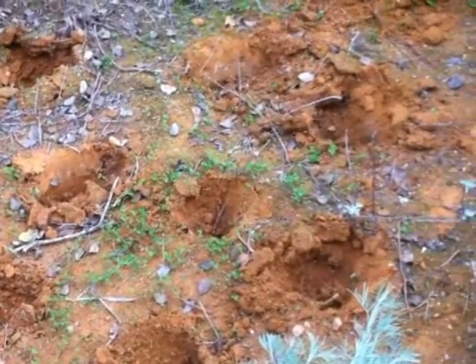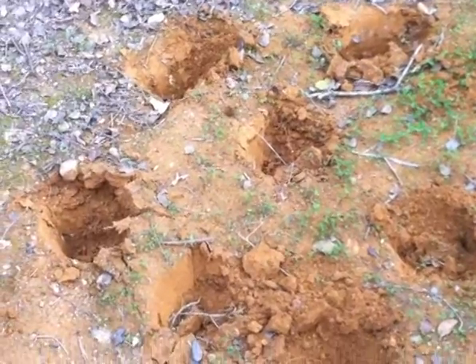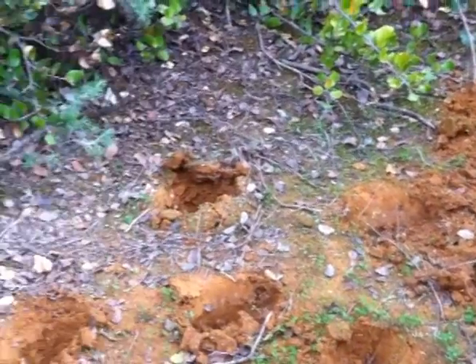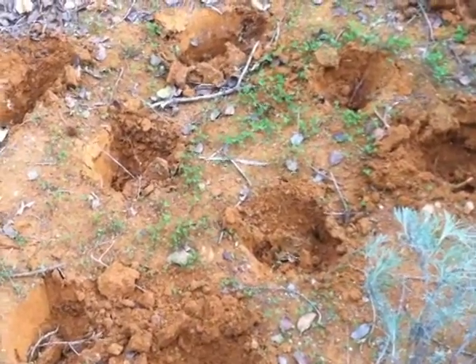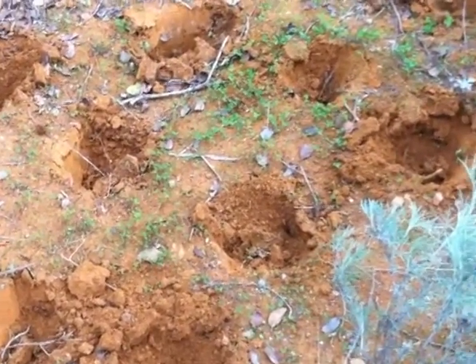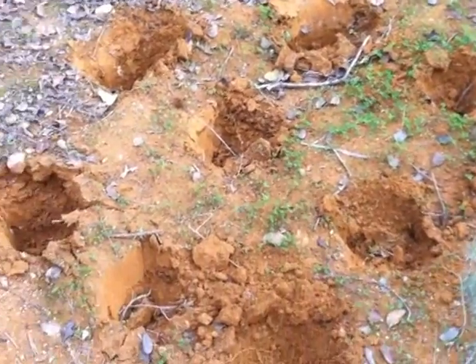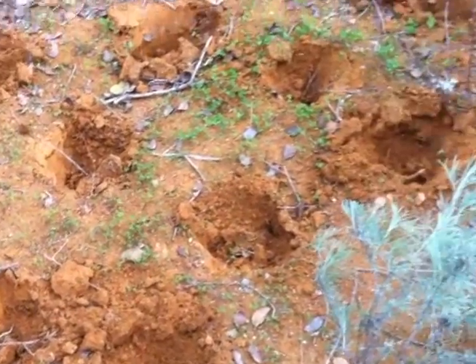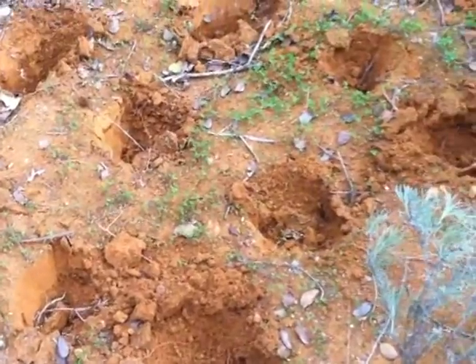Now we have a few small holes dug — only about three or four inches down. It's a great spot right here in a clearing on bare ground, so we're not digging up any plants, not damaging the environment. We'll fill it back up with the dirt and it will be like no one's ever been here. Here I'm going to go ahead and put some of the artifacts that I've brought with me — stick them in these holes and bury it. About three or four weeks from now when students come out, it will look like completely untouched ground.